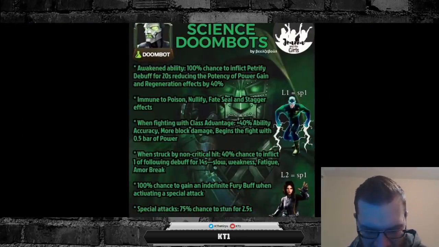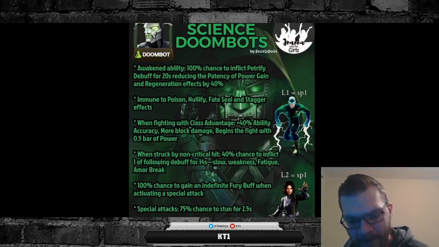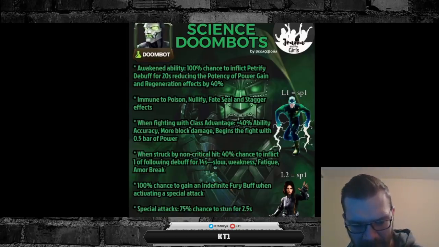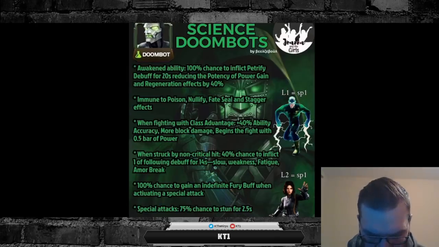Awakened ability: 100% chance to inflict Petrified debuff for 20 seconds, reducing the potency of power gain and regeneration effects by 40%. That's interesting. It doesn't really say how they inflicted, but hey, fair enough. Immune to poison, nullify, fate seal, and stagger effects. Okay, so you can't poison him and you can't fate seal or stagger this guy. Fine. When fighting with class advantage, so this is the common ability, I'm not going to read it out anymore. When struck by non-critical hit, 40% chance to inflict one of the following debuffs for 14 seconds: slow, weakness, fatigue, armor break.